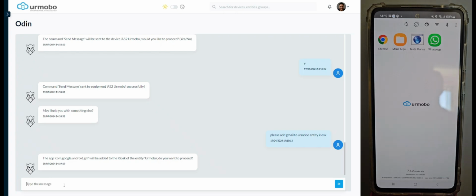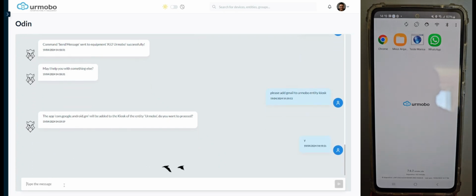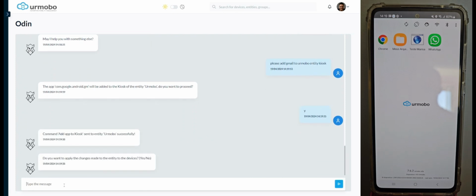As you can see, it translated Gmail to the package name of the app that we want to include in the kiosk, and I'm going to confirm it. So besides doing everything the user needs, it also makes users' life easier. So as we can see, soon we will have Gmail on the device screen.